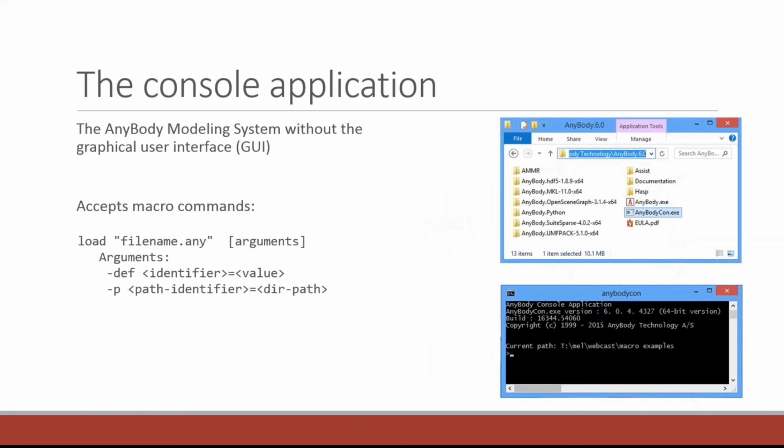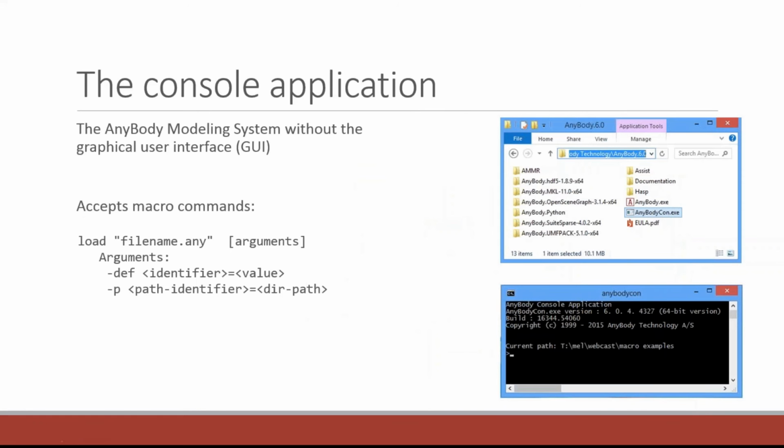Before we start to talk about the Python stuff, I just want to introduce the AnyBodyConsole application for those of you who haven't used it before. If you have the AnyBody modeling system installed and you open up the installation directory, you will see the AnyBody .exe file here. This is the main AnyBody modeling system, with a graphical user interface. But there's also an exe file called AnyBodyConsole.exe.